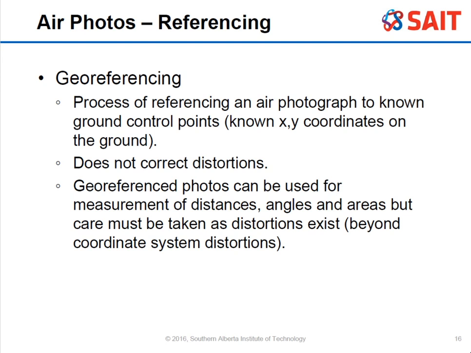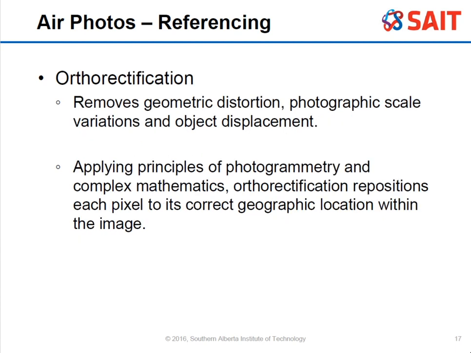Now, there are other things that happen because we have elevation distortions, and that's what it's referring to here. So we can use these georeferenced images to take measurements of distances and angles and areas. But we do have to have some caution because not all distortions are taken out. There are some, depending on the math that is used in the background. But otherwise, there are some other ones as well. And those other ones are called geometric distortion and also topographic distortion.